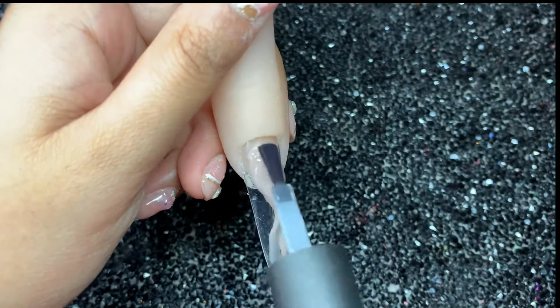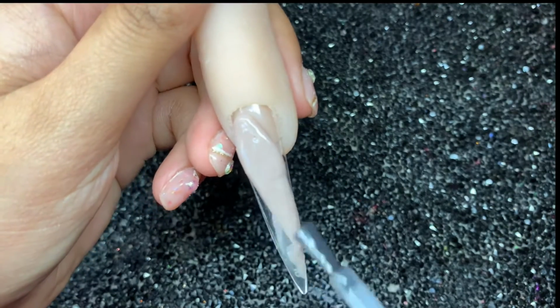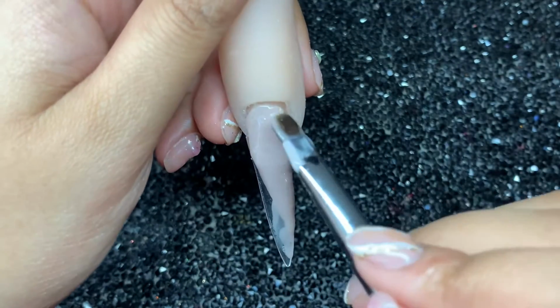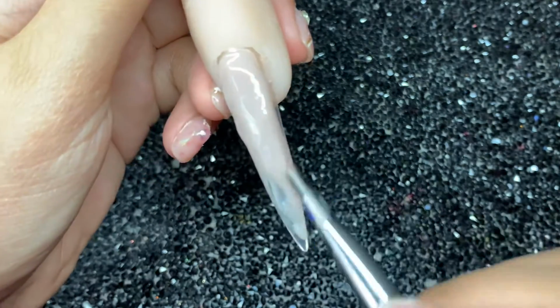And yeah, this is pretty much what I'm going to be doing for the rest of the video, just creating a quick set, so I can show you guys a bit more of what the color looks like. It definitely did look different in the bowl compared to on the nail. So yeah.